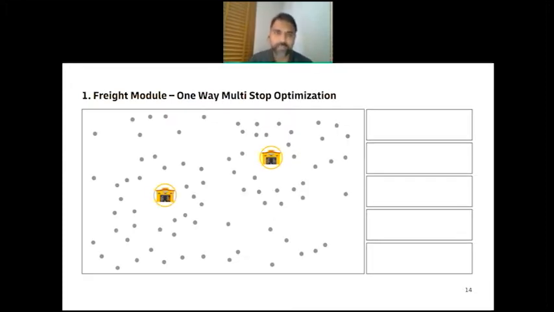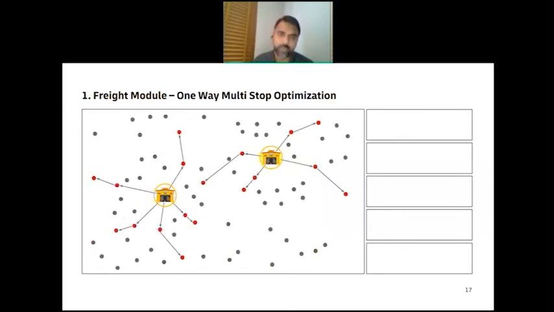Then this is how, basically, if you were to visualize a blank problem, a problem that you are given to solve from a network optimization perspective, which includes everything in it, it would look like this. You have 2 locations, and it's a simple example: 2 warehouse locations where the shipments would start from, and you have all these different delivery points, right? And the first thing we are trying to do in this case is use our freight tool to figure out one-way multi-stop routes.